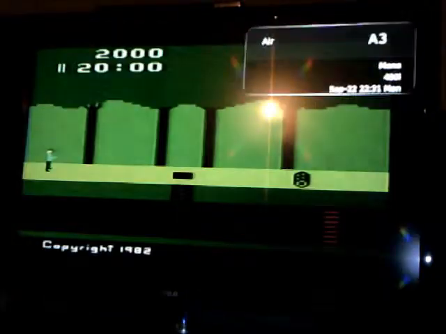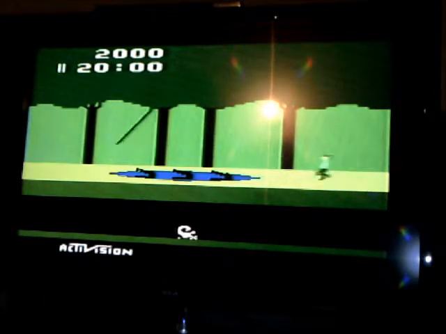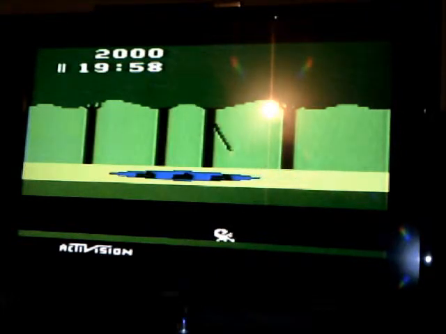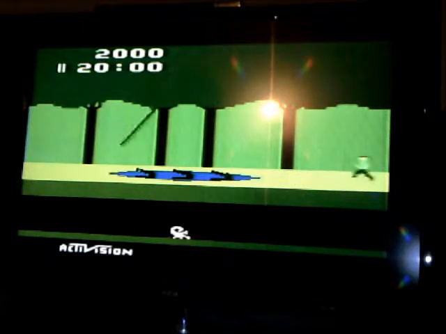Alright, I got two more games. Let's play some more. Next game is a classic you may know called Pitfall. And this is a self-explanatory game. You're Pitfall Harry, and you're exploring the jungles. I'm trying to jump over it, but the jump button just won't work.